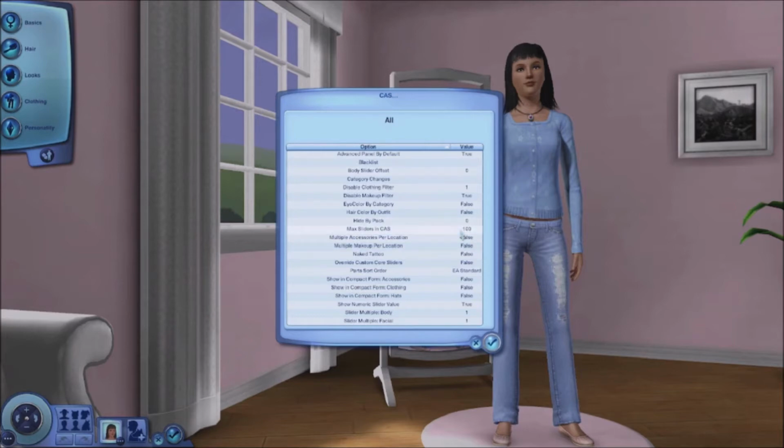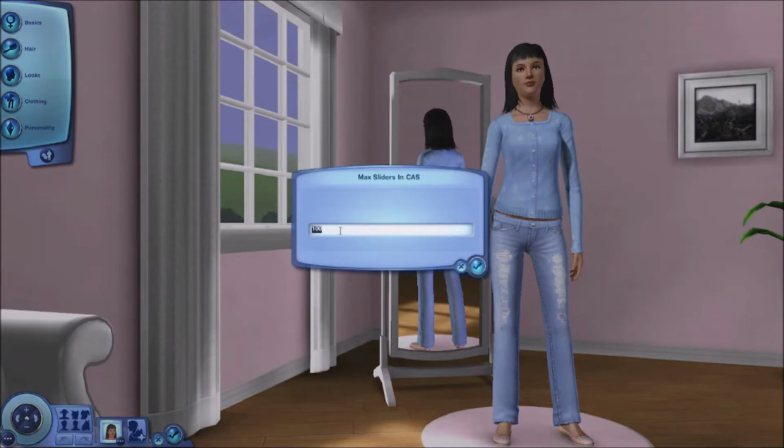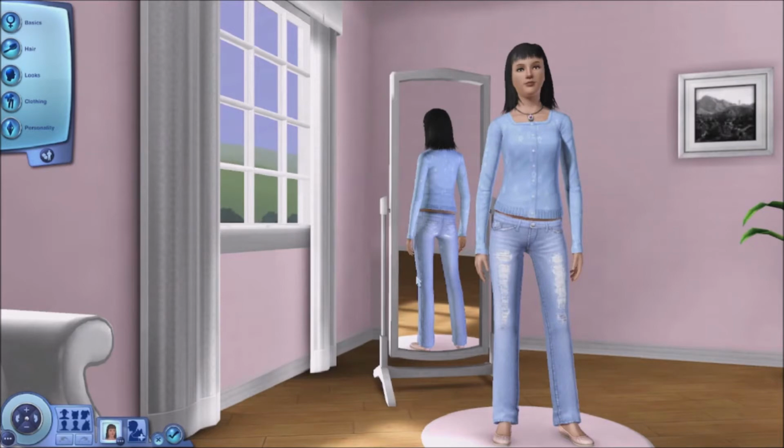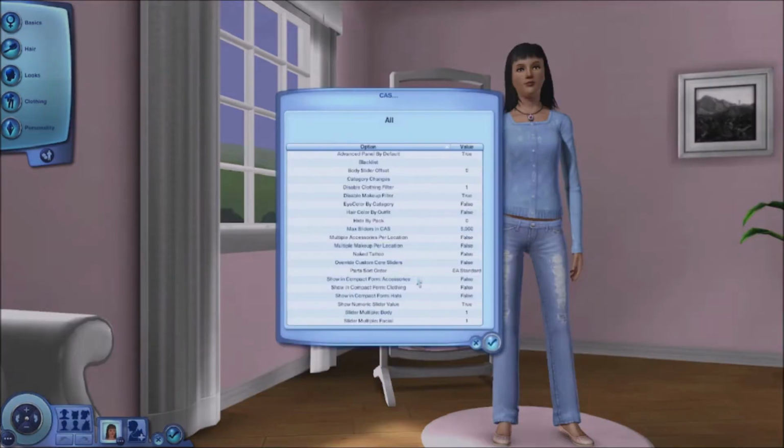So I like to set mine pretty high just in case. I set my number actually to 5,000, which is, yes, a high number. I don't have that many sliders, but I set it that high because it's like a sweet spot number. You're setting it to your maximum amount, and it helps because you're not having to guesstimate how many sliders you actually have in your game. You're just setting it to 5,000 because, well, that's a sweet spot. It knows that you don't have that many, but it likes to think that you do, so it allows literally every single last slider, custom or not, to be usable in Create a Sim.